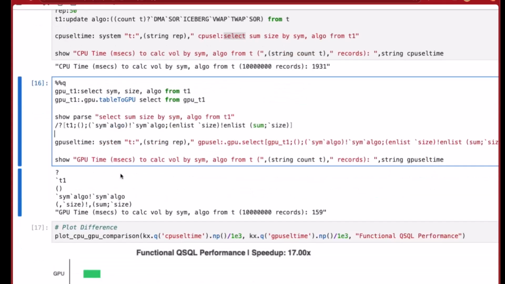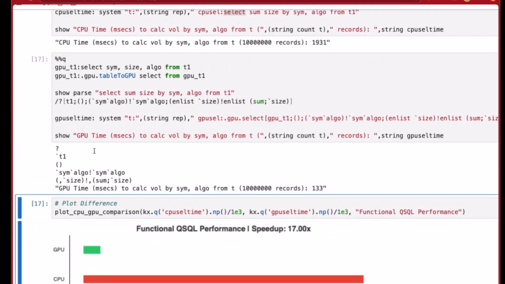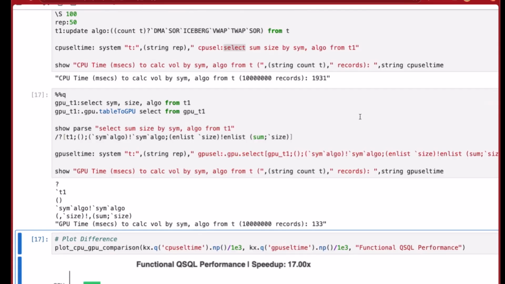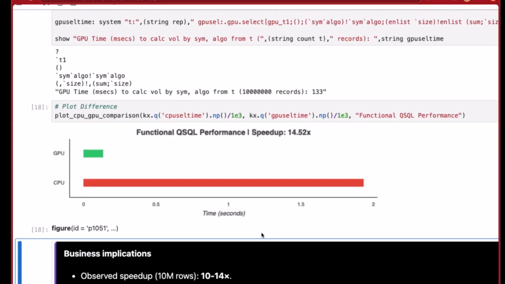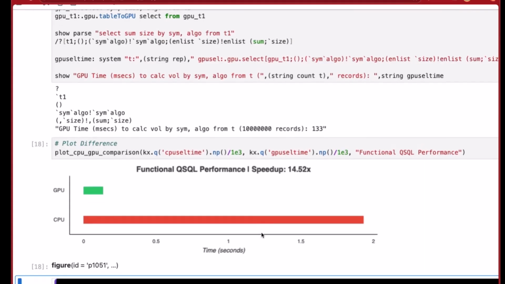We're going to run this 50 times and compare the speed. That took 133 milliseconds. So compare this: this took 1.931 seconds, and this took 133 milliseconds. If you see the speed up, that was a 14.5x speed up.